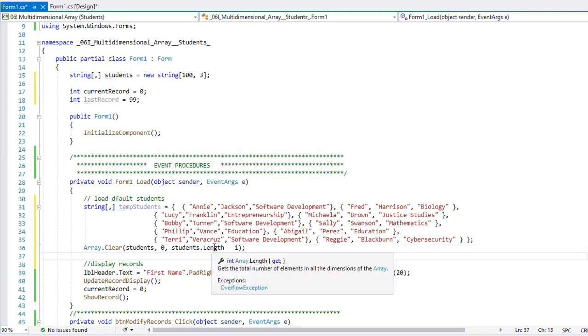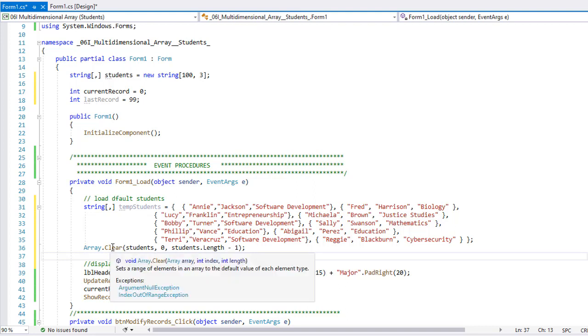And in doing a length of a multidimensional array, it's really all the cells. That's what it's returning, the length of cells. And when we clear data in an array, it sort of flattens that array into a one-dimensional array of all the rows and all the columns together. And so we're going to clear each of the cells into a null value.